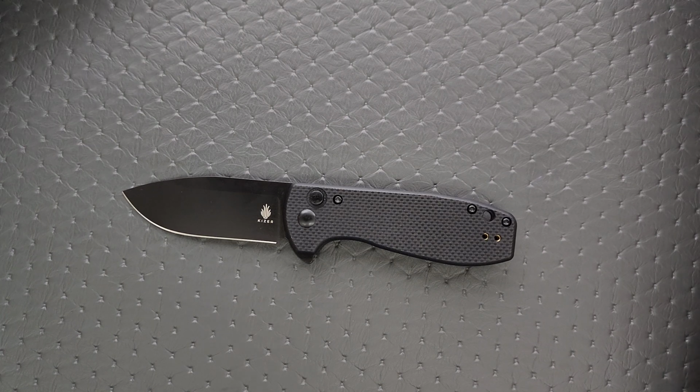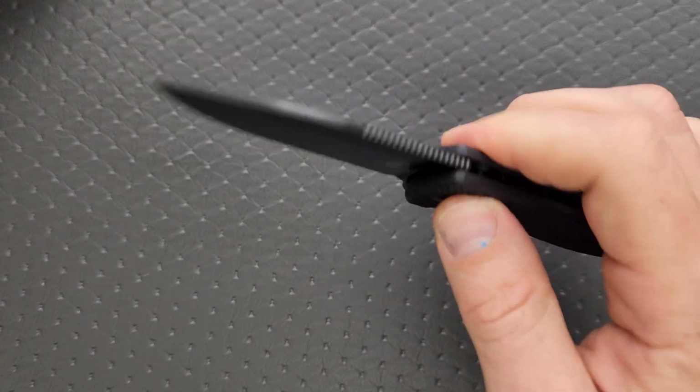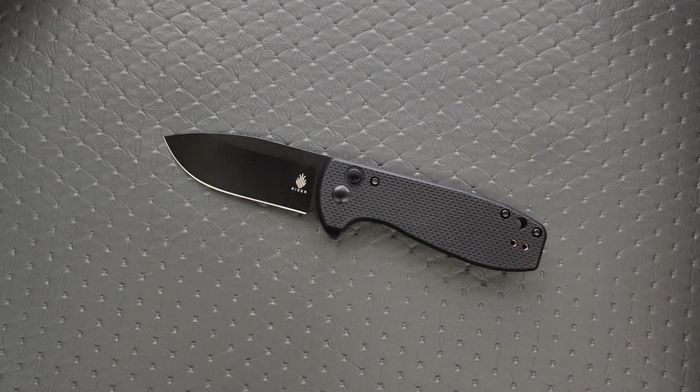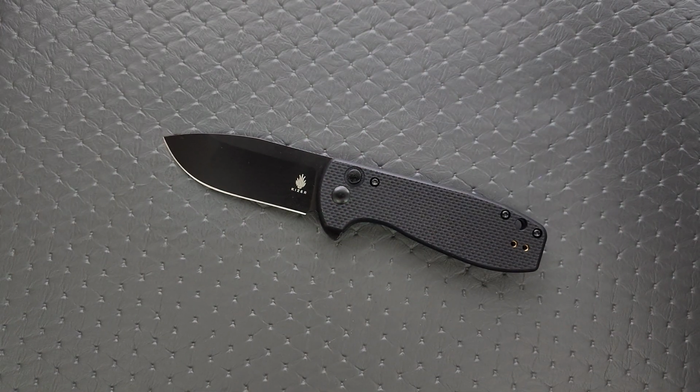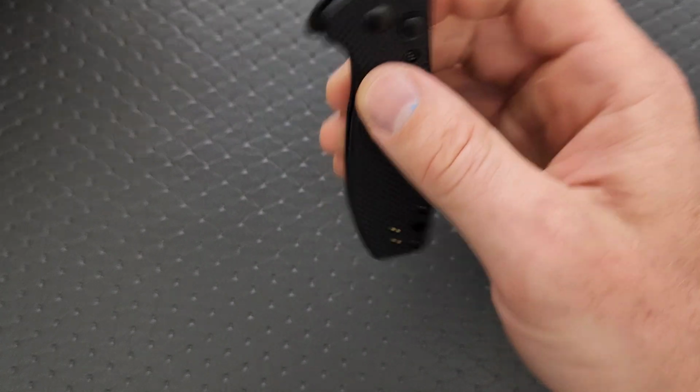Some companies cannot figure that out. They're like, oh, you just got to push it with a normal... No, I can push it as hard as I want. It doesn't matter who I am. Some people are going to naturally push harder than other people. And when they do that on the models that are not designed correctly, they drag a little bit. This doesn't, so no worries there.